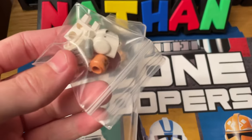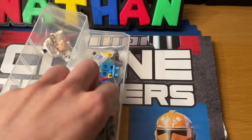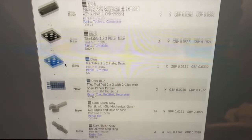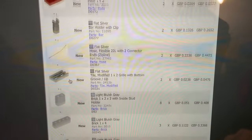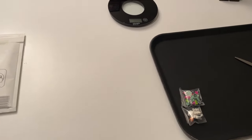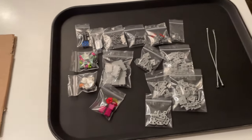We've got M1 which is a CMF minifigure I've been trying to sell for ages, with all its accessories. I'm going to grab all the drawers and pieces and get them all in their grip seal bags. I'll decide whether to use a big padded envelope or a parcel because I don't want everything really cramped. Look at all these pieces — some long pieces too, a great order. I'll get all these pieces into grip seal bags and show you once done.